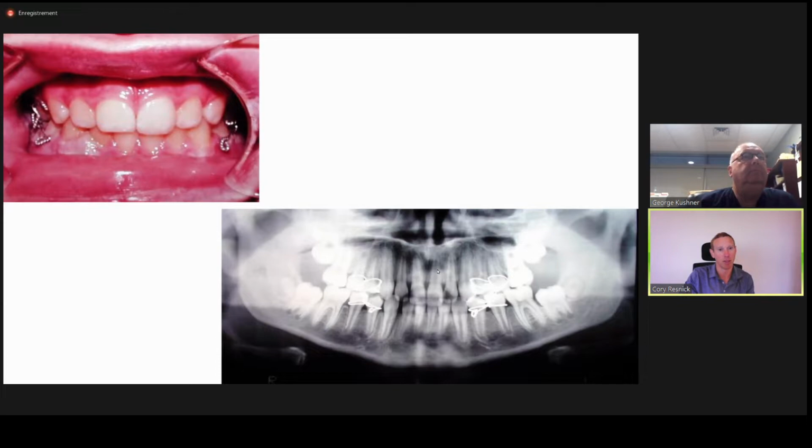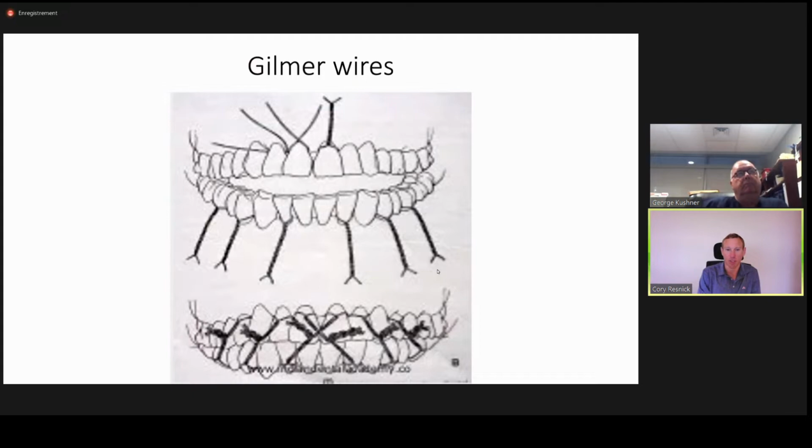And then Gilmer wires is an older technique that also has some of the same advantages of something like IVY loops or Ernst ligatures, again, using very simple components, just wire and a wire twister. This time, actually going around each tooth separately, as you would do if you were fixating a Risdon cable or an Erich arch bar, but now using the remaining wire after the fixation around the dental segment to actually provide the intermaxillary fixation between the arches. So another very quick and easy to use type of technique for intraoperative fixation.